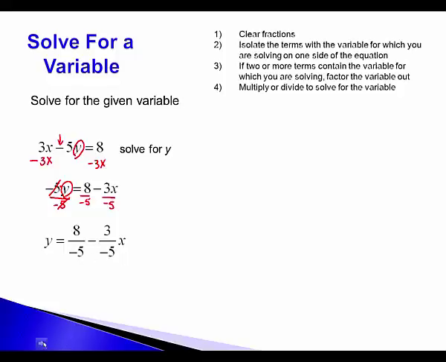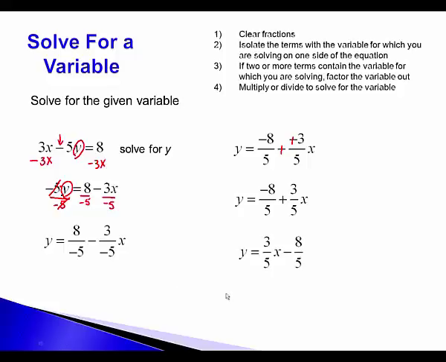Now, I would suggest at this point that you move those signs to the numerator of the fraction. I just think for most of you it's a little easier to see what's going on. And remember, it doesn't matter which one is negative as long as one of them is negative. So I'm going to write this one as negative 8 over 5 minus negative 3 over 5. And the reason I did that is this. When I am subtracting here, I'm adding the opposite. So this will turn into negative 8 over 5 plus 3 over 5x. And then remember, I'm always going to put that x term first, so I have y is equal to 3 over 5x minus 8 over 5.